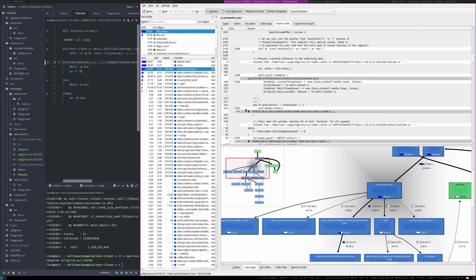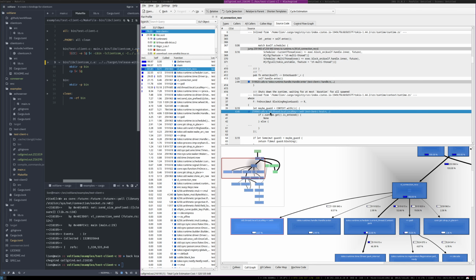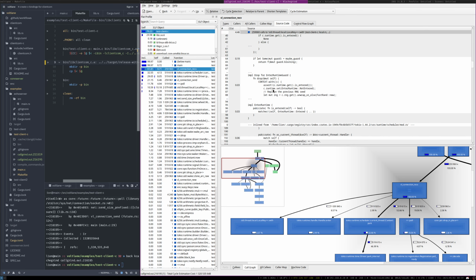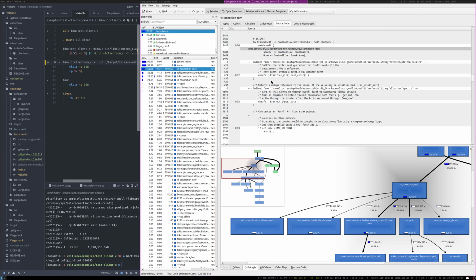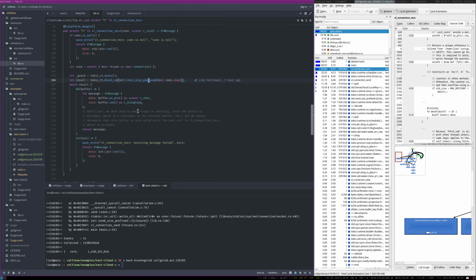All right, what else do we got? Ooh. Okay, so the enter seems to be quite expensive. See how it says self-handle enter, enter guard? That's causing like 2.99 of our cycle estimation time. And then this as well, which is inside of the guard. I think this is also guard related. There's more guard related code. So maybe this guard that I added actually is pessimizing our performance kind of horribly.